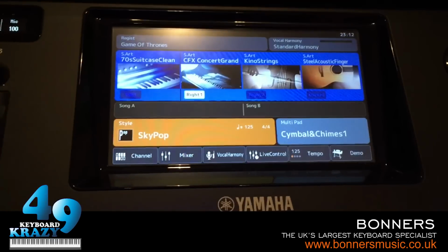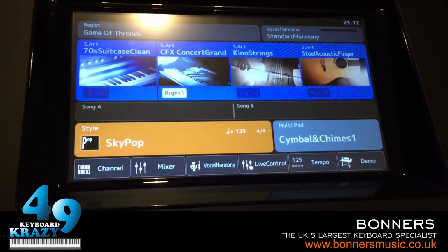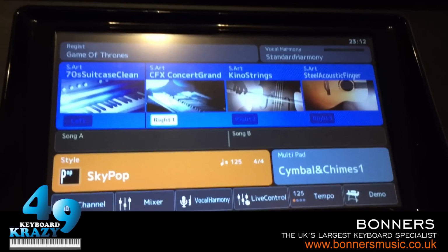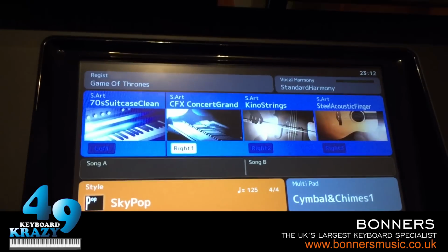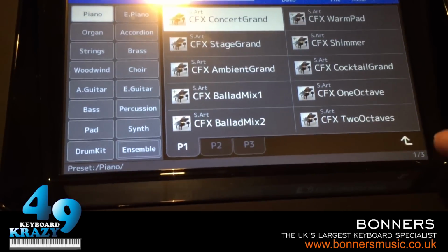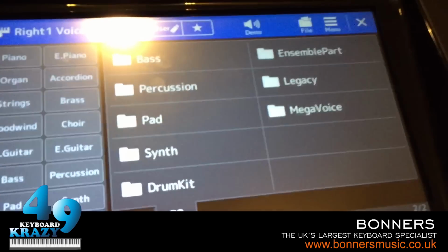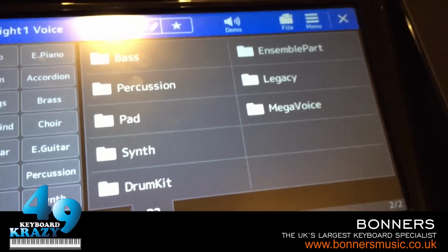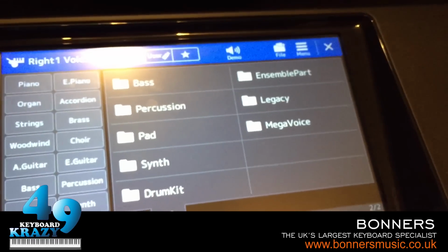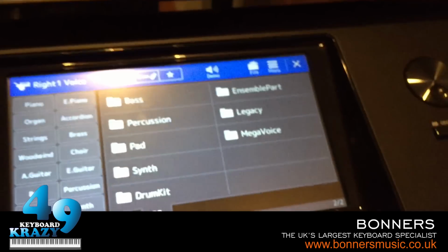Now, another thing I want to show you with the voices on Genos is the accessibility to certain voices. I'm sure the people that have owned Tyroses are familiar with this, because on the Tyros they've had folders for them. But if you go on to the voices here and go to the categories, you will see that there is no folder for GM and XG and GM2. So on the Genos you can't access the GM and XG voices and GM2 if you're playing with your left and right hand of the keyboard.